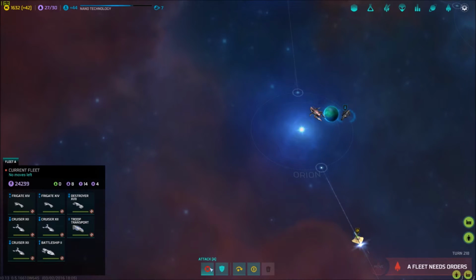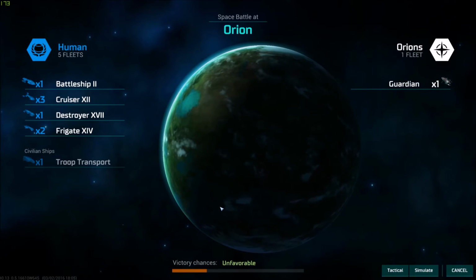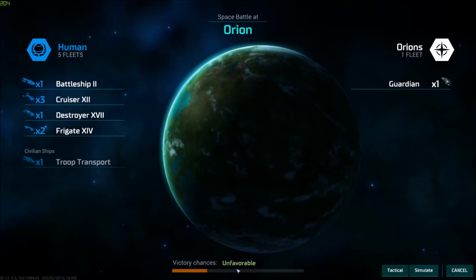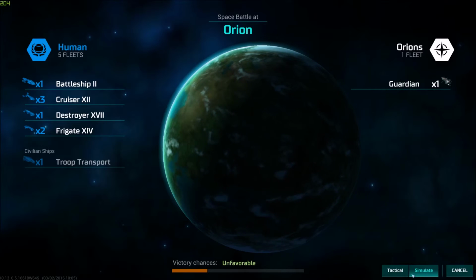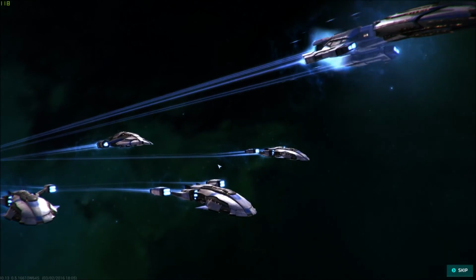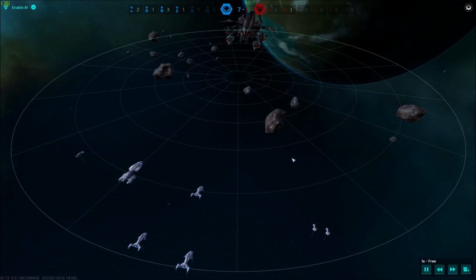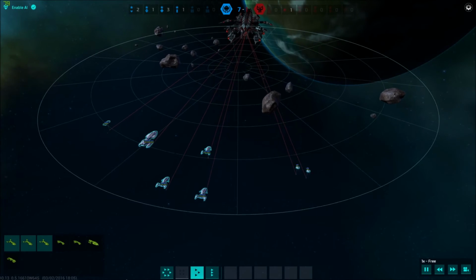Probably going to lose, but still, I want to see how it is. How much damage we can do to Unfavorable. So simulated, we will lose for sure. So tactical. I might need to get a different formation. Yeah, we know how Orion looks like.